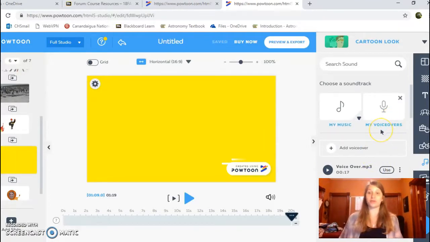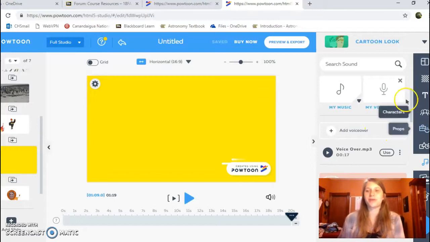And I think the voiceover option would be really useful for a student who might be nonverbal. They could write a script, and then a parent, an aide, or a friend could read it, and then they're able to communicate exactly what they wanted to say during their presentation in a way that technology has created for them that wasn't available before.